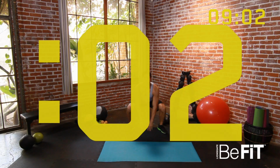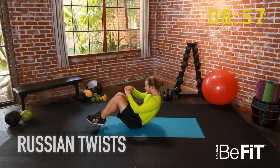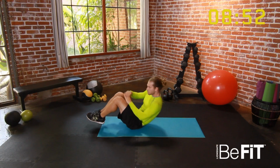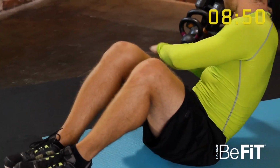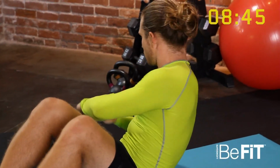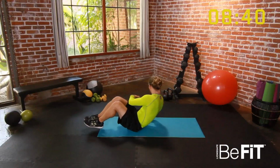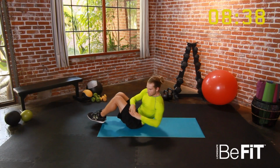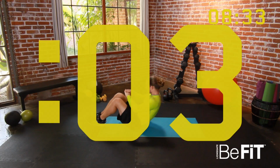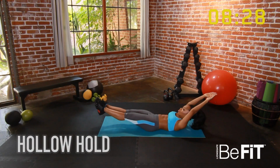Three, two, one. Russian twist for 30 seconds. Three, two, one. Hollow hold for 30 seconds.